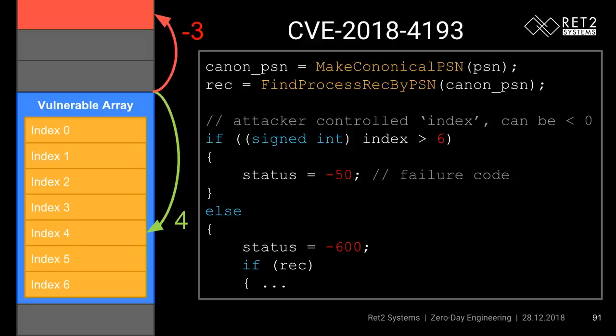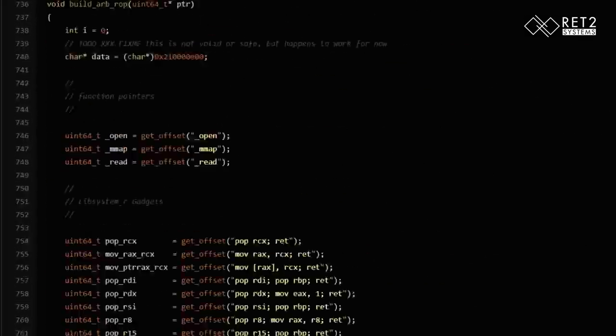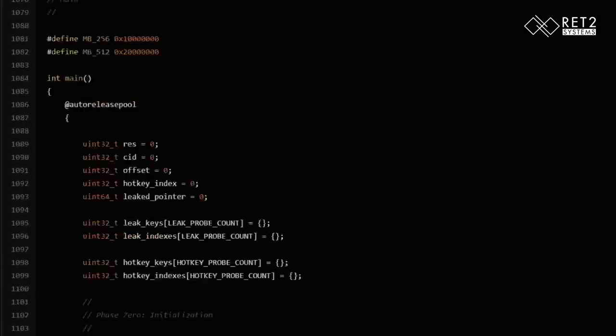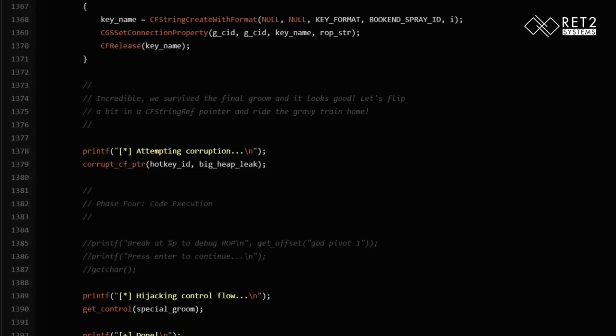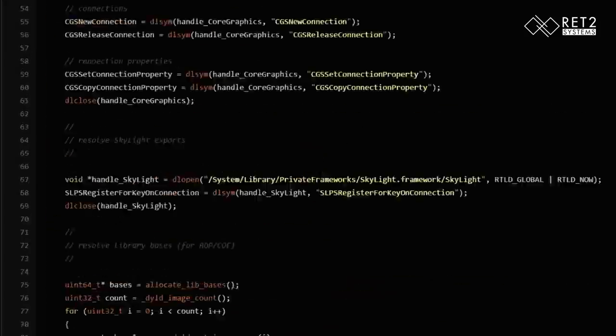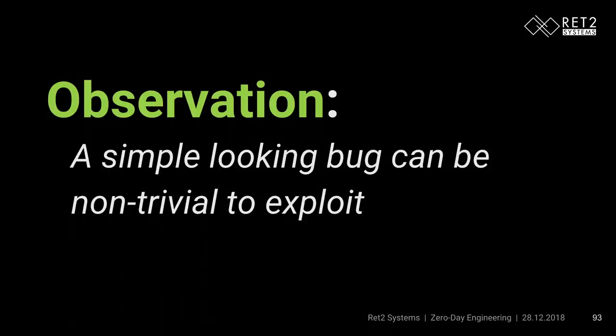But does that mean that this exploit is going to be really simple? Well, let's see. That's a lot of code. So our exploit for this bug ended up being about 1,300 lines. And that's pretty crazy. You're probably wondering how it gets there. But just be aware that when you do find a simple-looking bug, it might not be that easy to solve or to exploit, and it might take a lot of effort. But don't get discouraged if it happens to you.